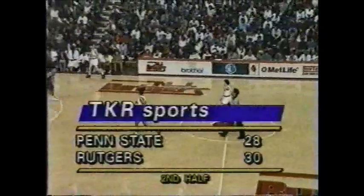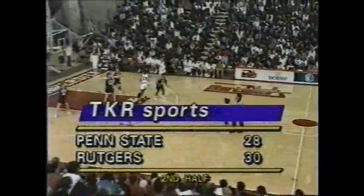Robinson hits a 2-point jumper. I think that if DeRoos plays Robinson, that would be a very, very tough assignment for her, and I think DeRoos has done a great job defensively so far this game. But I think that would be a very tough assignment for her. 30-28. Vicky Green outside. Cheryl Kopp.